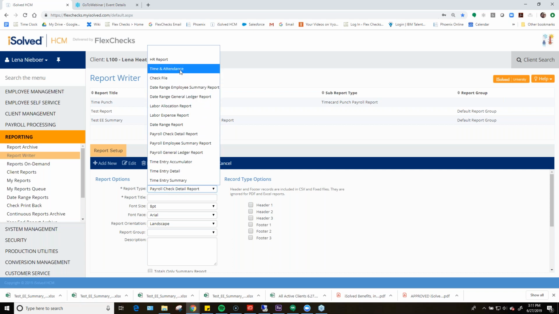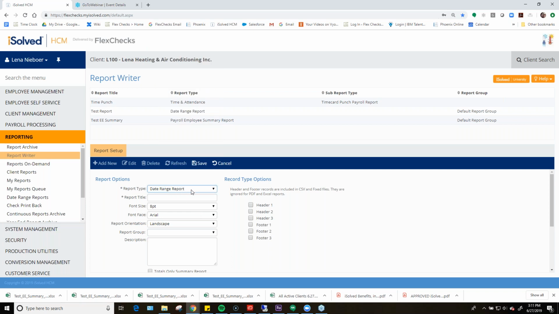A date range report, which is an extremely important report template. This type of report has multiple rows of data for each employee. So one row of data per payroll run within the date range for each employee. So it doesn't summarize it, but it has one row for each pay within whatever date range you choose to work within.